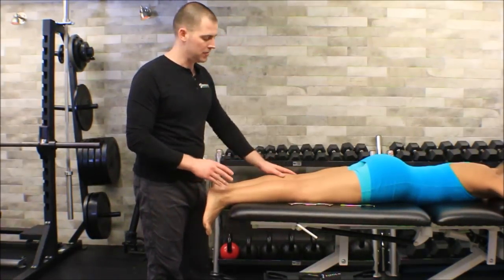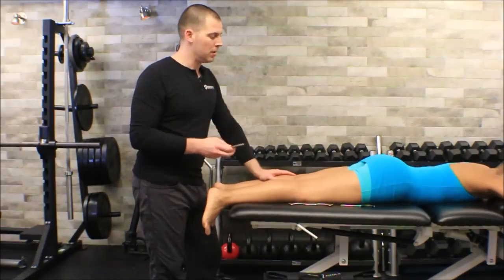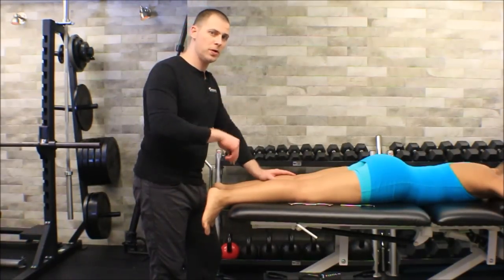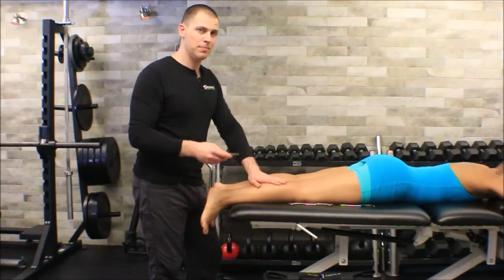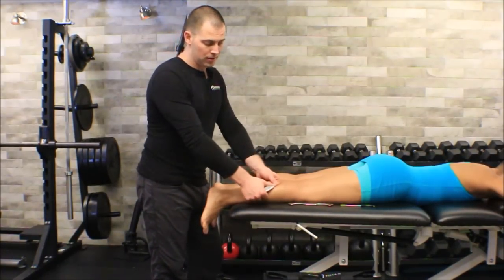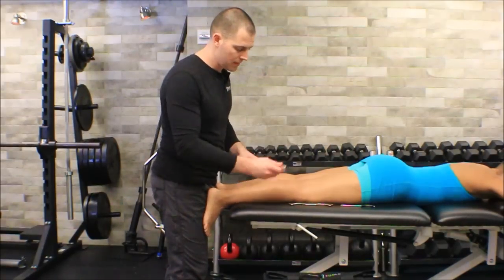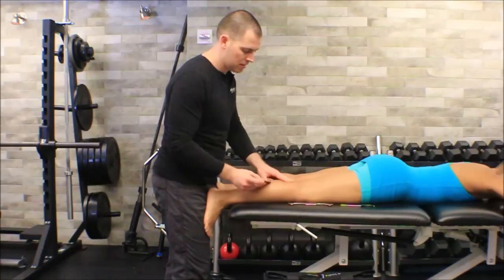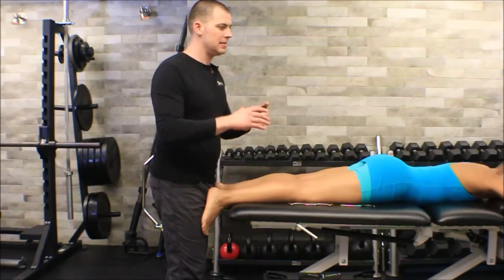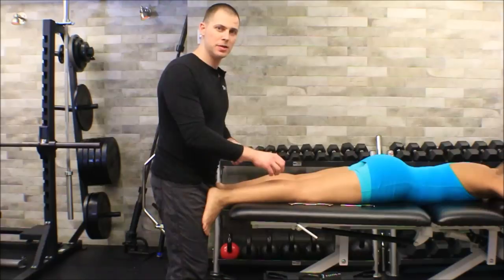Last trick of the trade, and this is more of addressing muscular dysfunction, I do find a small benefit in carryover when I use instrument-assisted soft tissue mobilization to reinforce release of trigger points from the manual therapy I did prior to this. And here's what I mean. So let's say Sonia has a trigger point in her lateral gastroc. I've already done my release techniques, I've already done my joint mobilization, and now what I'm going to do is go back to that trigger point, and I'm just going to kind of go in every direction, ensuring that any inflammatory response, any tissue damage, any acute point of adhesion around that trigger point is broken up.